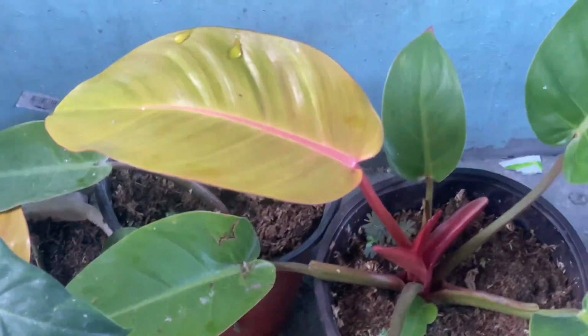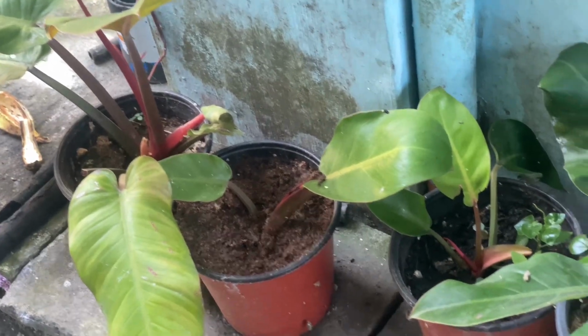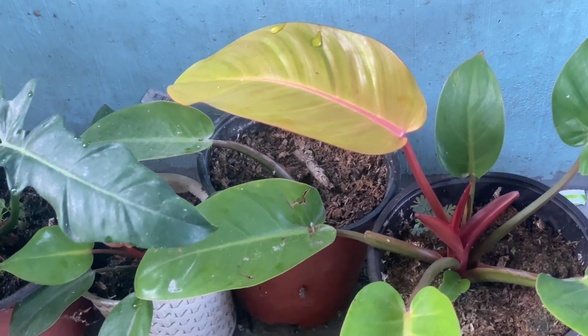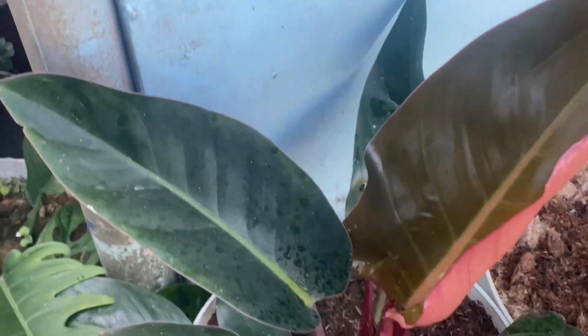Again, these are the philodendrons that we have, the Prince of Albert, we have the tail of dragon, and we have the Prince of Albert philodendrons. And as I said, you could water them 2 to 3 times a week only, otherwise their roots will rot. Also, their potting mix should be loosened. Best for these plants is the decomposed rice hull, but avoid 100% carbonized rice hull, as this will burn your leaves and roots.